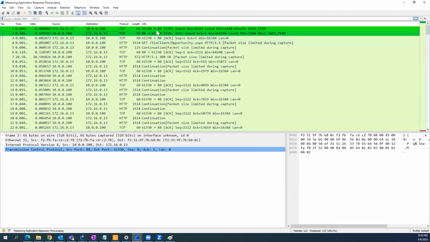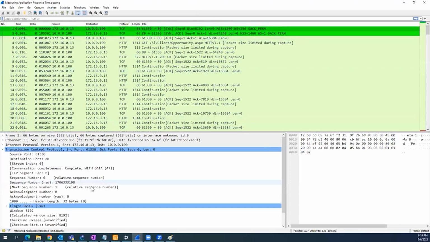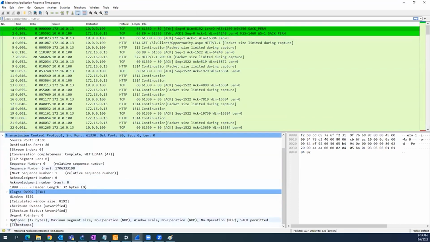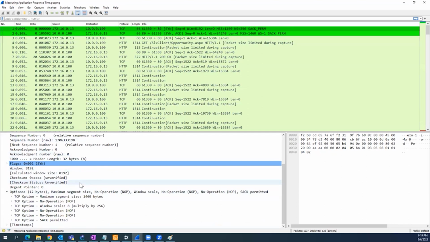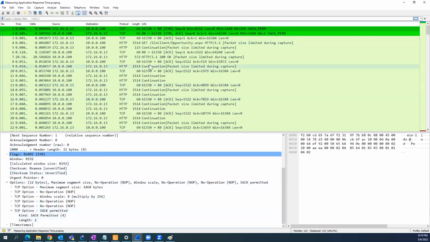I get a SYN-ACK, and if you look at this, both allow SACK, selective acknowledgement. Here you can see in the TCP options the selective acknowledgement. It should be permitted on both ends.